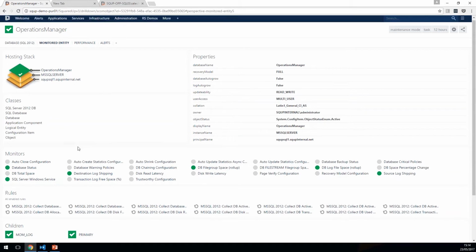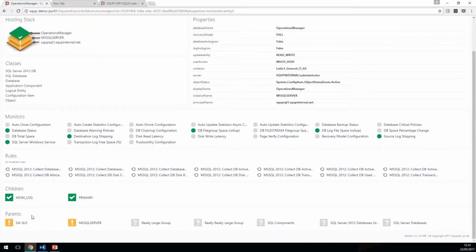Now, the other thing is if I scroll down, we've got these children and parents sections. So these are quite cool. This basically shows all the objects underneath, so either contained or hosted underneath this object. So in this case, it's a database. Databases have logs and file groups. So that's what we're actually seeing here. SCOM doesn't just say, okay, database is an individual object. It itself has child objects that reflect how healthy each individual log file or data file is.